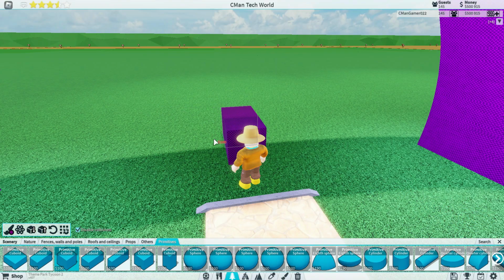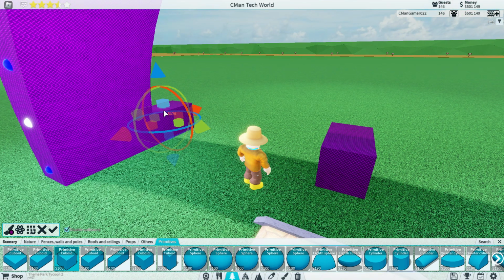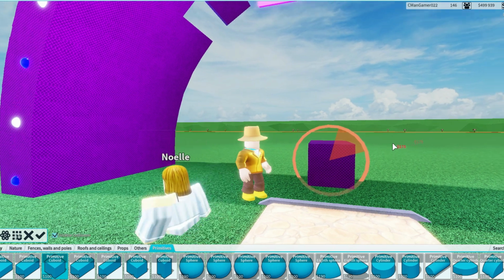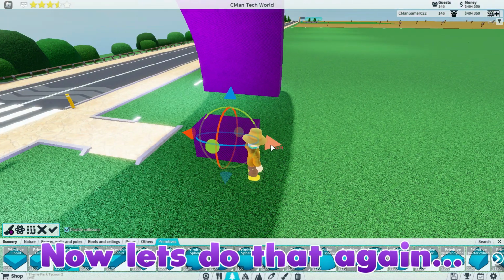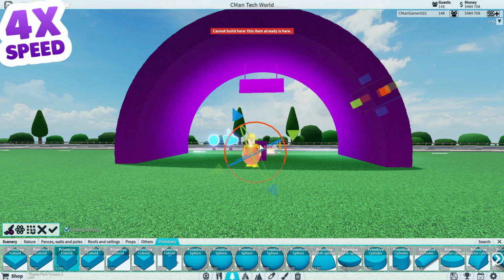So basically, we just have to take this square, and then we move it over to here, and then we select it, and we can literally rotate it. Watch this. This is so cool. It's so handy, too. I love this filter. Look at it. Now let's do that again. One more time.